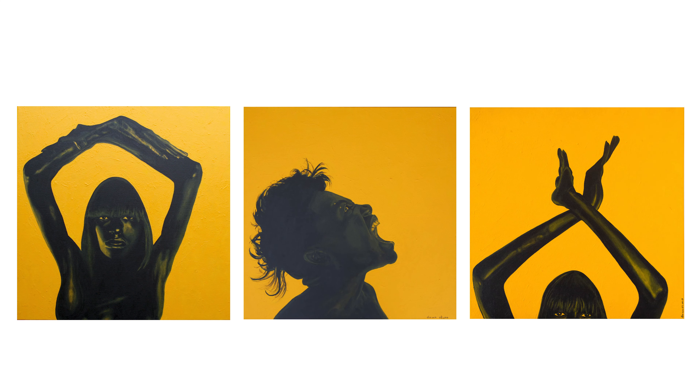These are the paintings that were on set. The one on the left actually made it into the film. They are part of my black and yellow series. Nowadays I usually shoot my own reference photos but for these paintings, done a while back, I used reference photos from photographer Shane Gordon.